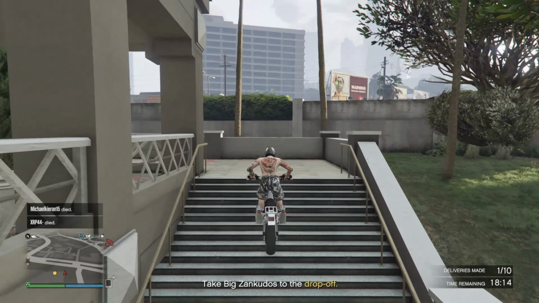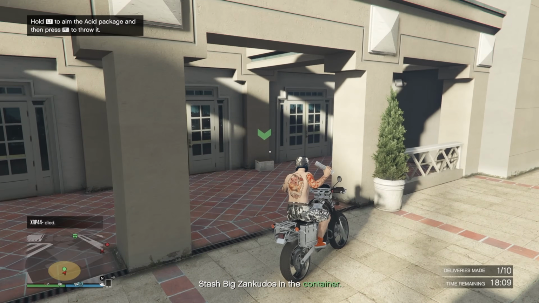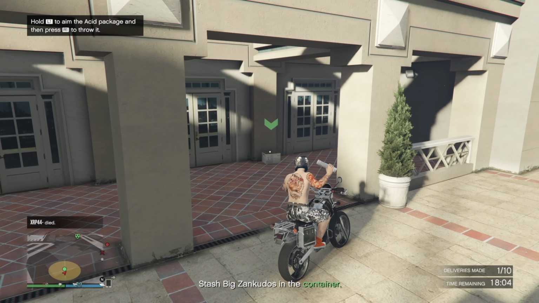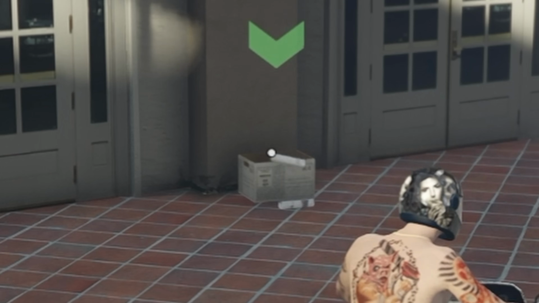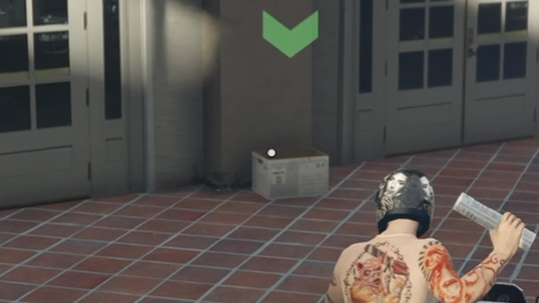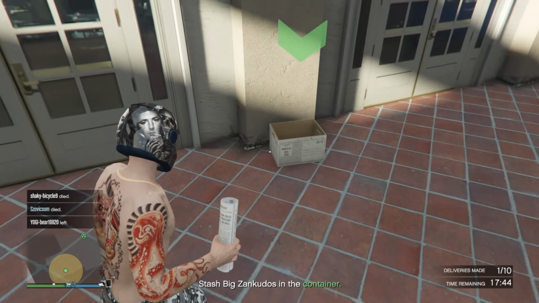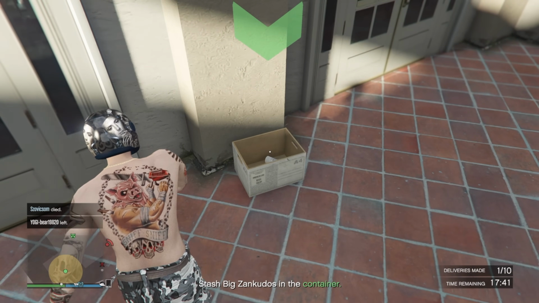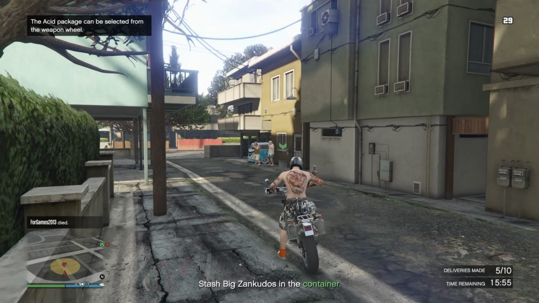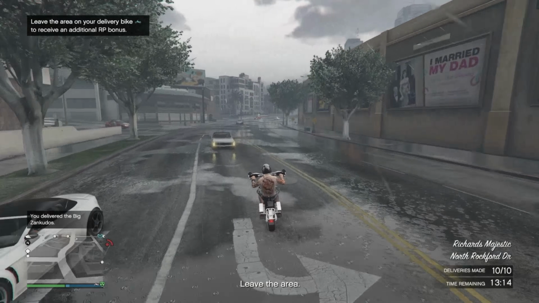Another type sees you doing a paper round, only with LSD. This can be annoying as the aiming can be a little off. There are a total of 10 drops to make, usually at close distances to each other. You should have this one completed in about 7 minutes.